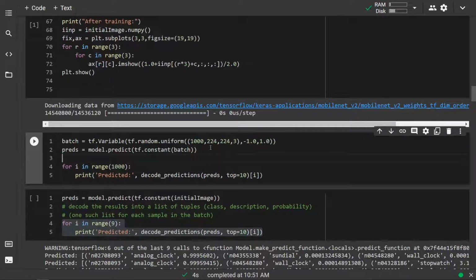Then decode predictions. Yeah, so we'll do a frequency thing. From collections import Counter, and then frequencies is a Counter.